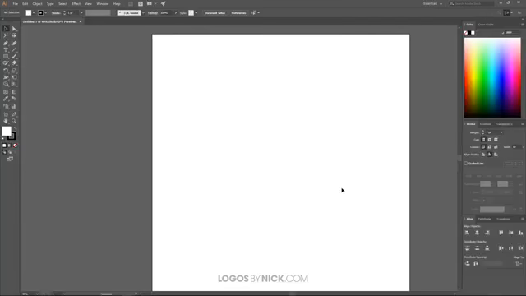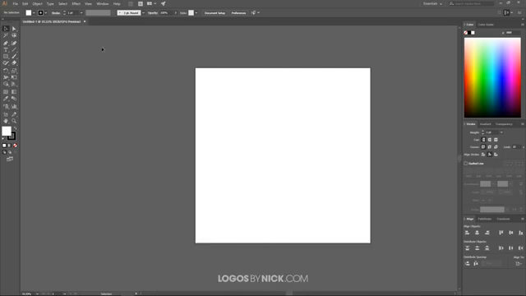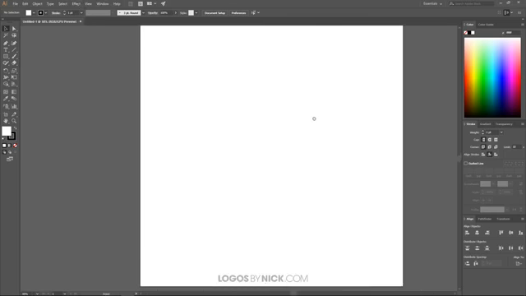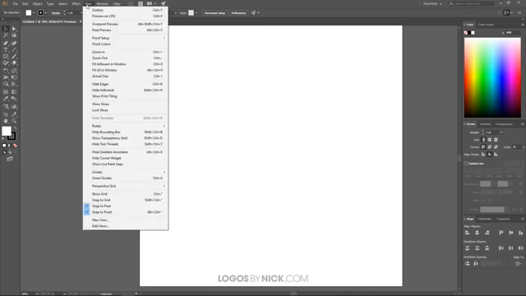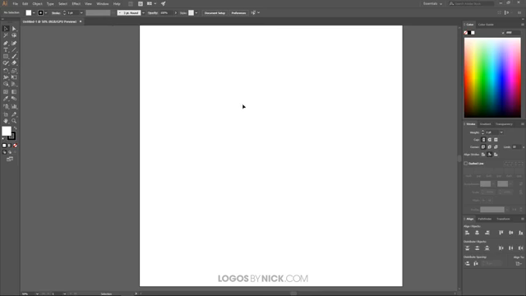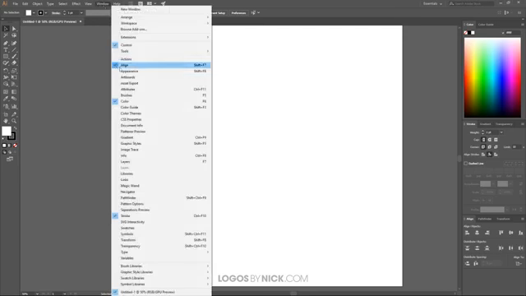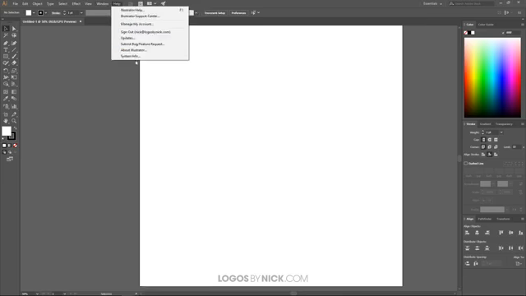And what I want to do now is just set up the canvas so that we're all working with a similar workflow. So let me come up here to where it says View. Let's come up here to where it says View, and let me deselect Snap to Pixel. From this View menu, the only thing we're going to want selected is Snap to Point. And once you have that set, just come over here to where it says Window, and make sure you have Align, Color, and Stroke enabled from this Windows menu here. And that's these windows down here on the right-hand side of the page that you see.